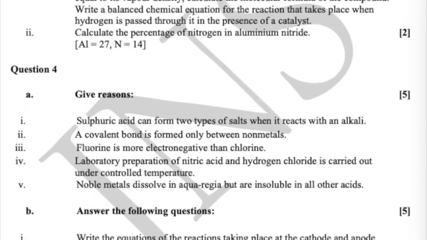only dissociates the ions so that they can get discharged at the electrode, but it does not really take part in the reaction. And explain, giving reasons, that electrolysis is a redox reaction. So at the cathode, reduction takes place and at the anode, oxidation takes place simultaneously, so it is a redox reaction.